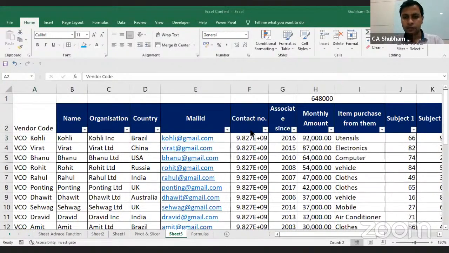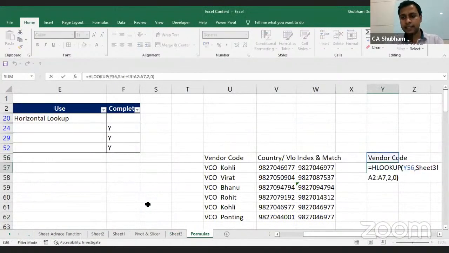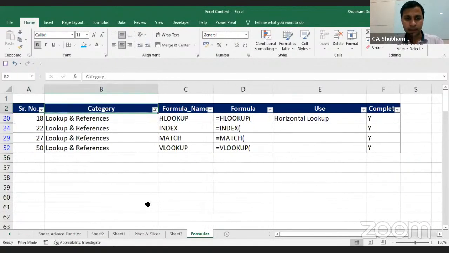We are using the function of 0 and 1. 0 is denoted for exact match. If the value is getting an exact match, it means 0. If you want, okay, the value would match, maybe similar, then you can use the 1. So this is the use of 0 and 1. Always use 0, then your result will always come exact. Clear?